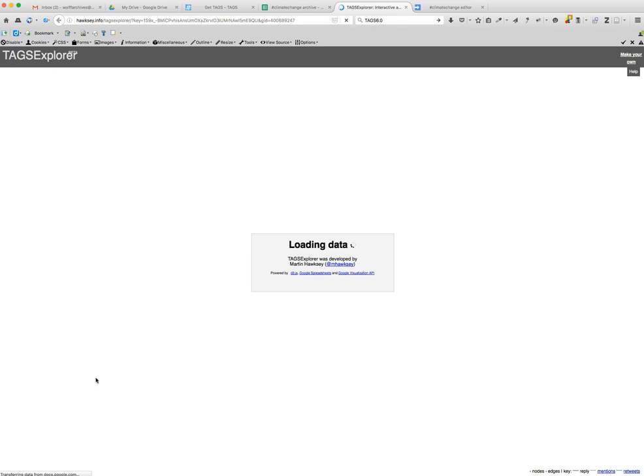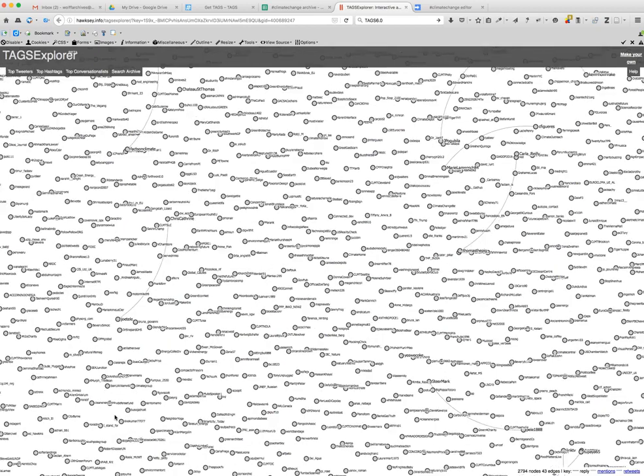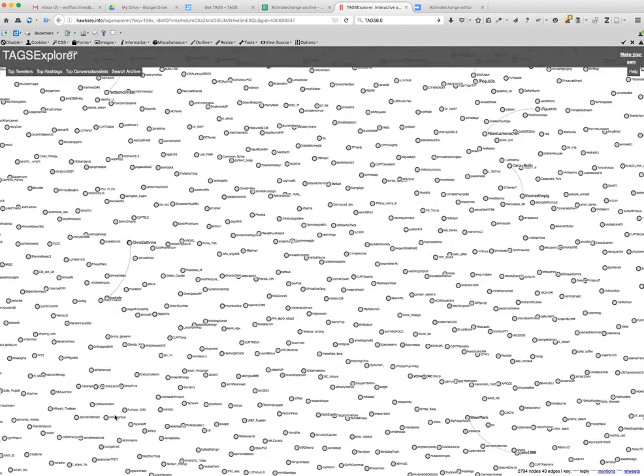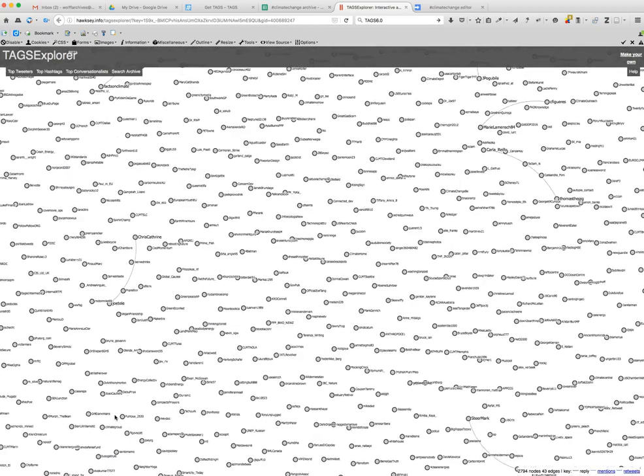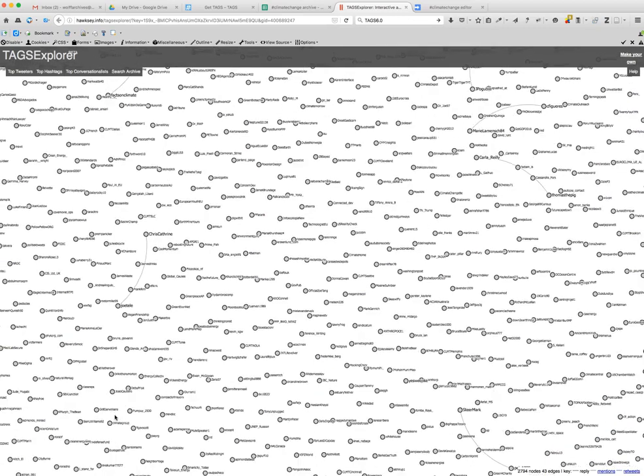It sometimes takes a little while, depending on your system and how many tweets there are. So here we have the tweets, and it should arrange itself. It takes a little while to do that. Sometimes it zooms in before it zooms out. Other times you have to help it zoom out.